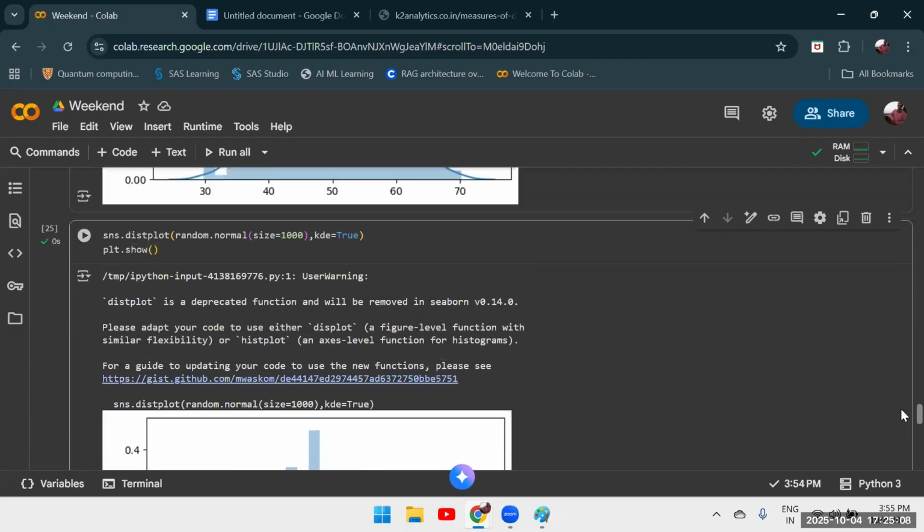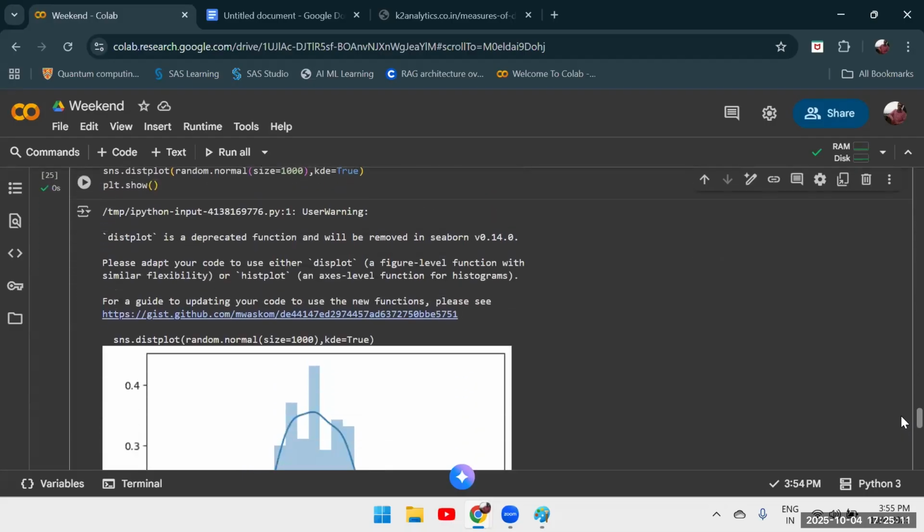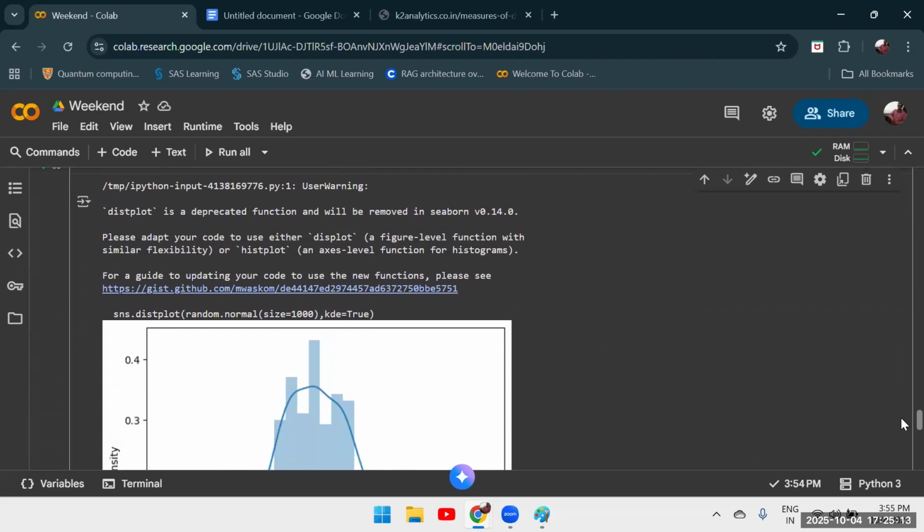Earlier, the syntax used to be kind equal to KDE, but in the latest versions, since it gets updated now and then, they have removed certain arguments. Just note this down. It is no more kind. It is kde equal to true.